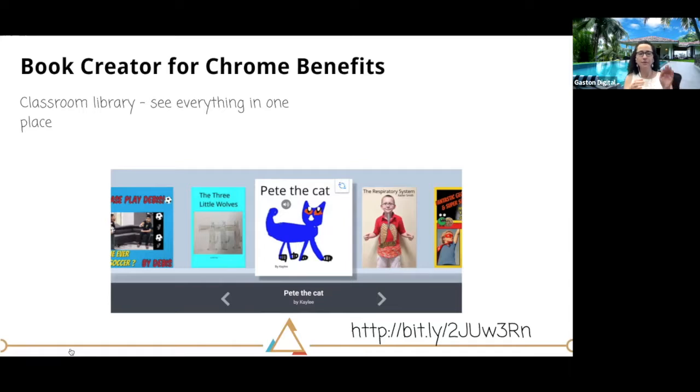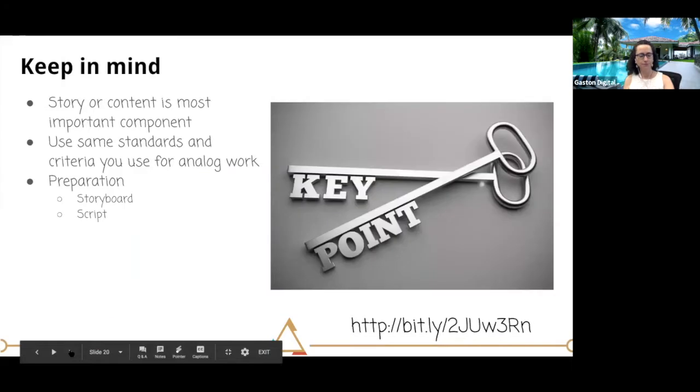So instead of every kid creating a book, every student could be responsible for a page or two, and then as a teacher, you can combine all of those pages into one class book. That works, again, really well for kindergarten, especially at the very beginning of the year. So that is another really cool feature of Book Creator.